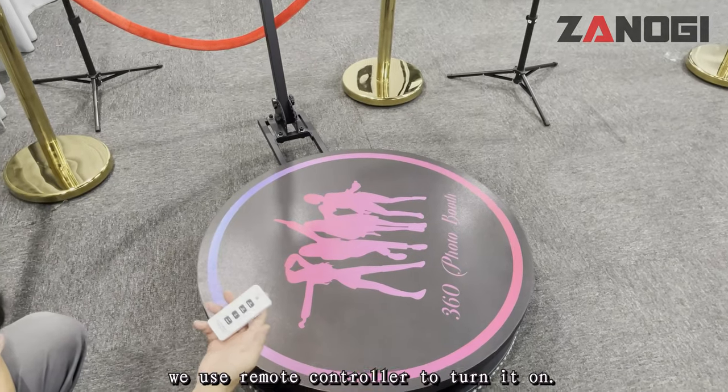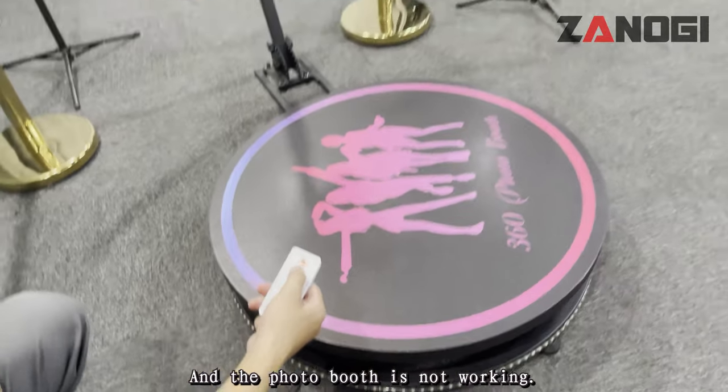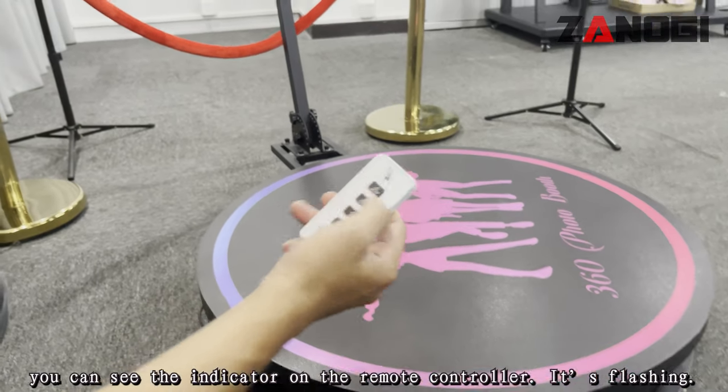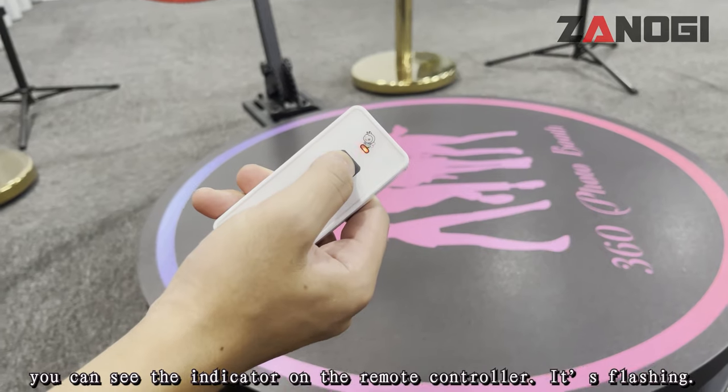In some conditions, we use the remote controller to turn it on, and the photo booth is not working. The spinner is not working. When you click the off button, you can see the indicator on the remote controller is flashing.